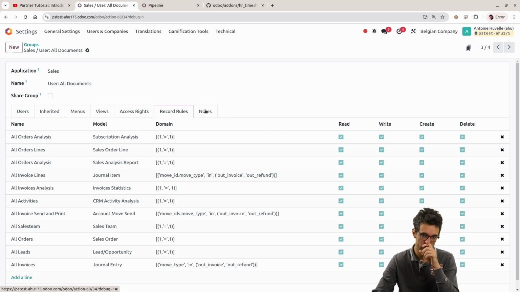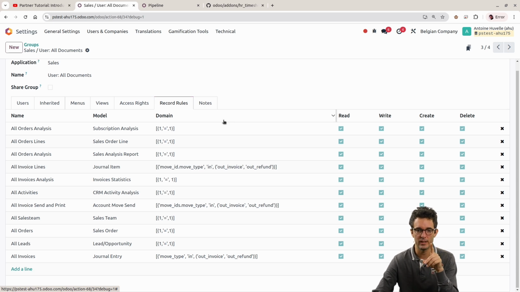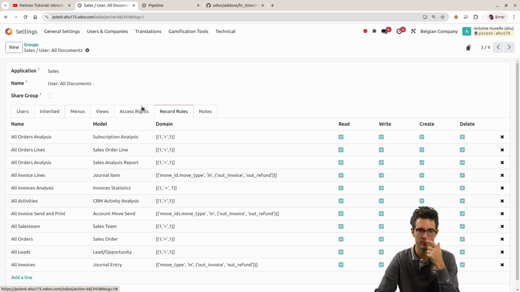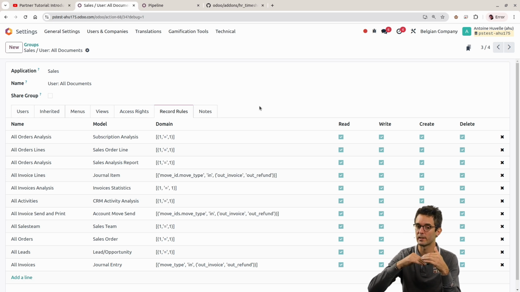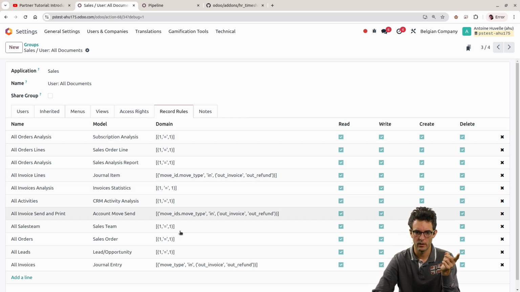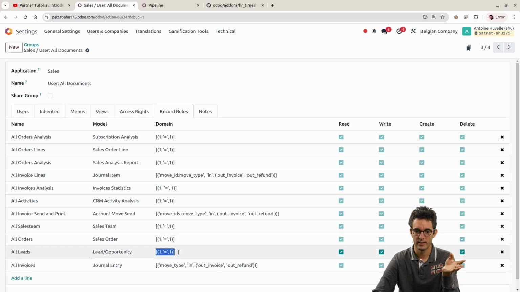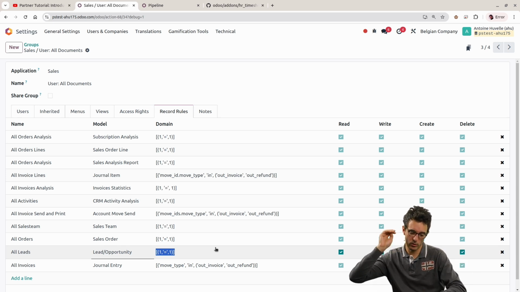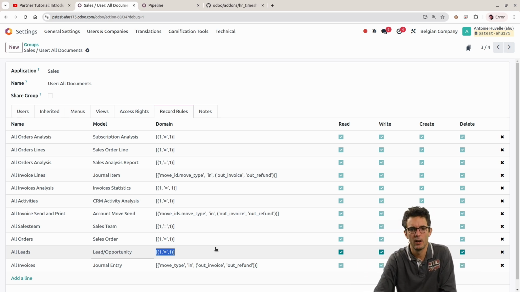In terms of record rules, you have the same notion, kind of, but as the first one was very restrictive, I need to make it possible for someone that is part of that group, all documents, to ignore the previous rule or to have another rule that grants me access to something. And here, for example, if I'm saying I need to have access to all the leads, a simple rule that I can use is 1 equal 1, because that rule is always true. So it means that Odoo is going to have a look at the leads and say, okay, you are part of the all documents. Should you have access to that lead or that lead?